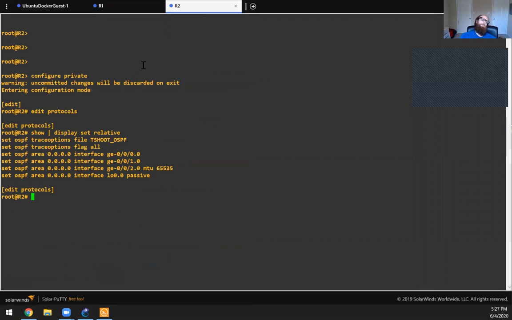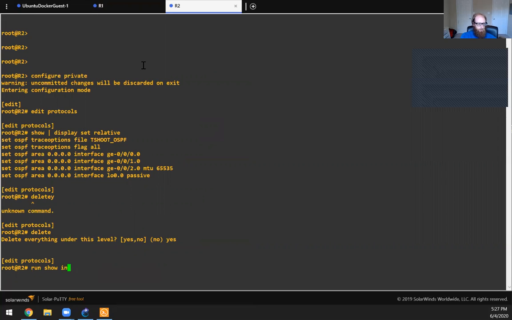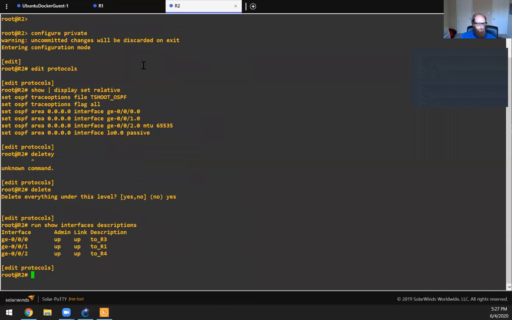So this is interesting. We've got some trace options enabled here. Oh, we got to do a run show interfaces descriptions. There we go.